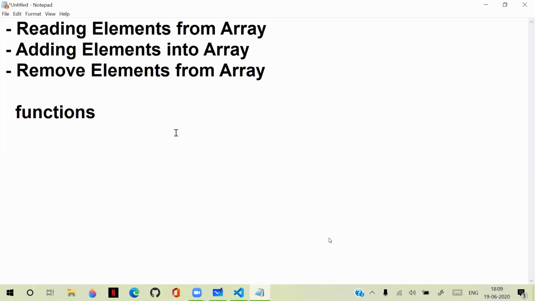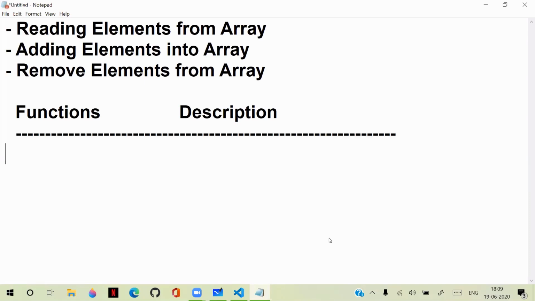What are the various functions and how do we deal with the functions related to removing elements from an array? Actually, in order to remove elements from an array, we have a few important array functions. What are those array functions for removing elements?